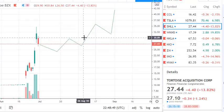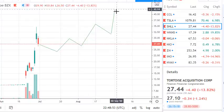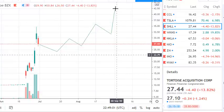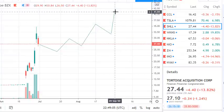So what you do is you don't sell your shares when it dips, but you sell when it spikes. So when it moves to the upside, let's say in September it goes to $42, if you want to get out of your shares completely, you can sell 100% of it at the same time. But if you want, you can just scale out of the shares that you have. Let's say you have 100 shares, so you can sell 50 shares when it spikes, and then you sell 10 shares the second day if it continues to go to the upside. Like, you can scale out of your position.